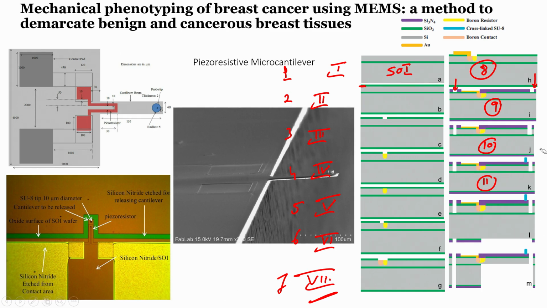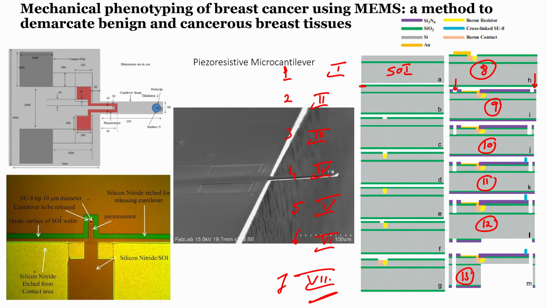Step number 12, what you do is you create a window from the back side of the wafer, and in step number 13 you etch this silicon completely till you reach the silicon dioxide. So, silicon dioxide will act as a mask when you etch in silicon etchant, and thus the etching will stop. When etching stops, then you can put this wafer in the RIE to remove silicon dioxide, or you can use BHF to remove silicon dioxide. You need to be very careful, and that is how you have your piezoresistive microcantilever.